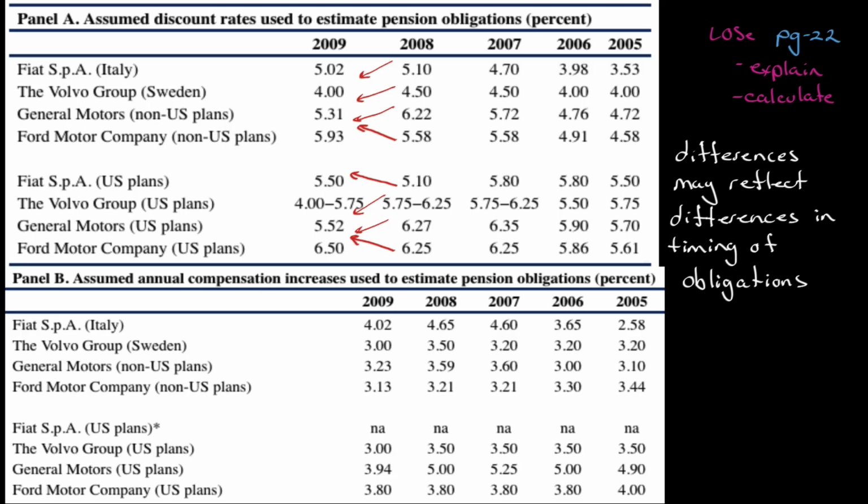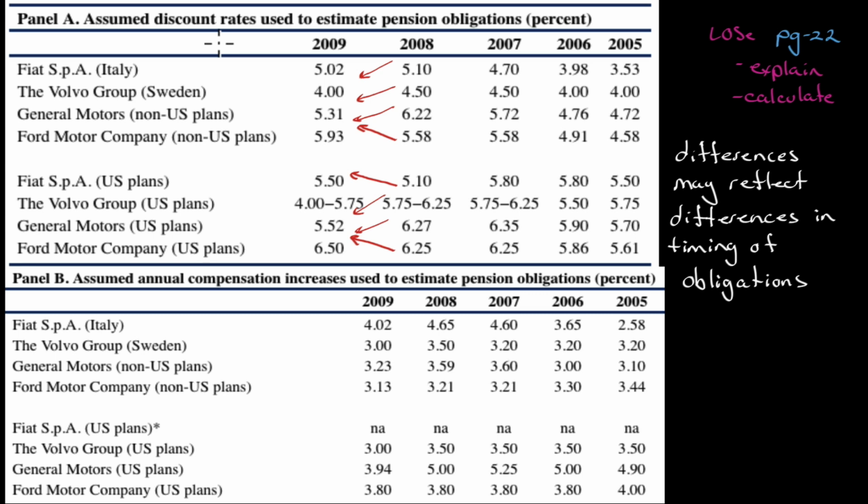Okay, well, let's have a look at an example, and I think there's a good one in the curriculum here. I've reproduced the two tables, and we'll just walk through and think about how we would look at this from the eyes of an analyst. And let's make sure we know what we're looking at first. It's always important when you look at tables. Get a good idea of exactly what's being presented before you start looking at numbers. The assumed discount rates used to estimate pension obligations.